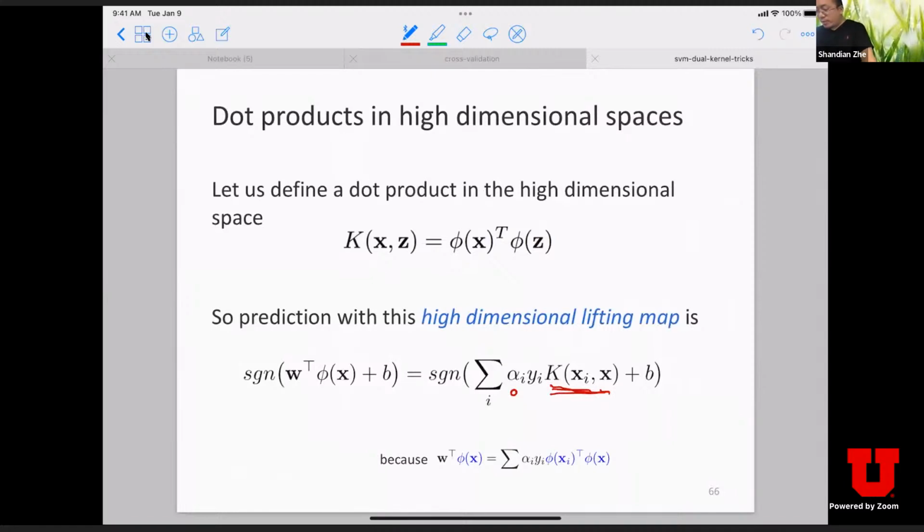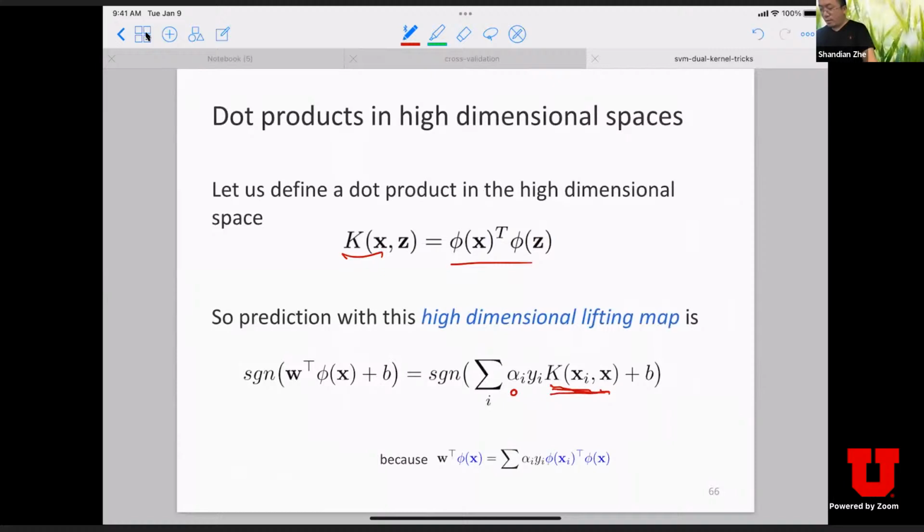Someone asked, what's the meaning of this? You just define a function as this, and then you just substitute this dot product after phi feature transformation by this function. There seems to be no meaning at all, except that you just change the notation.